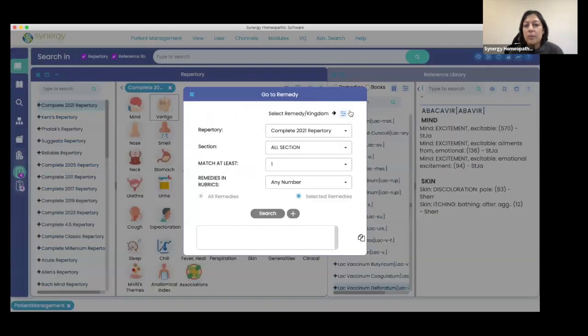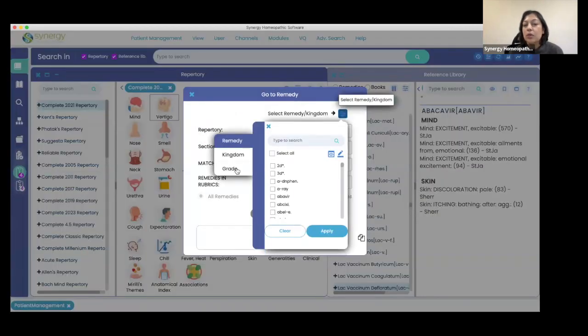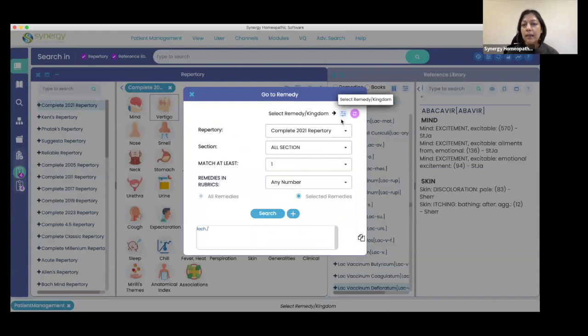So if you search remedies and you go to the filter, let me show you. Instead of doing it in the repertory, you can just type lachesis, and then we're going to look at grade and say grade 4 and say apply. And now we're looking for all the grade 4 rubrics for lachesis. And let's choose a slightly smaller repertory.